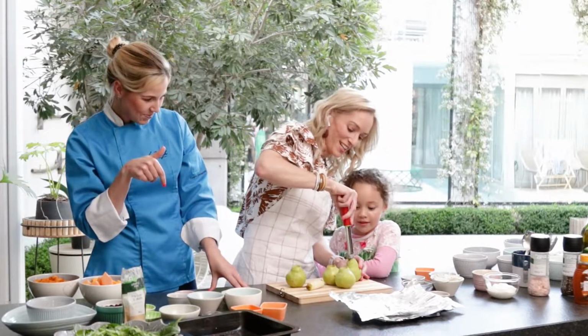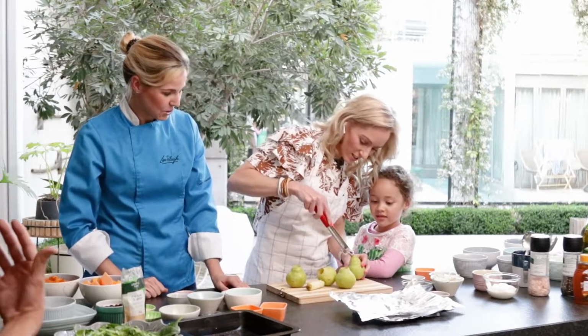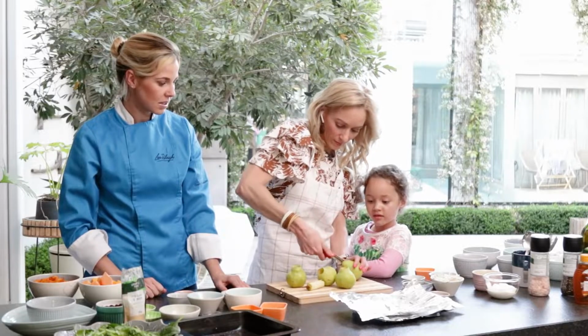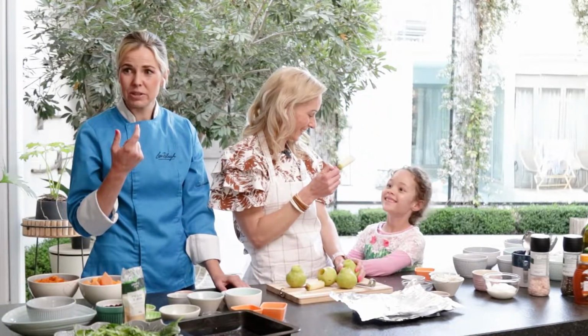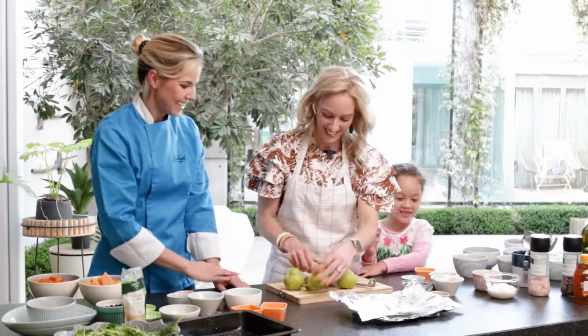First time I've ever used one of these. I must know, that's the coolest thing that I've ever seen. Yeah, it's just a pear corer, hey? It is very cool. So it works for apple as well. It's so much easier than the knife. It's quite fun. And for kids, they always worry about the core and then they get over it at the end. Now they can eat the whole thing. That's so awesome.